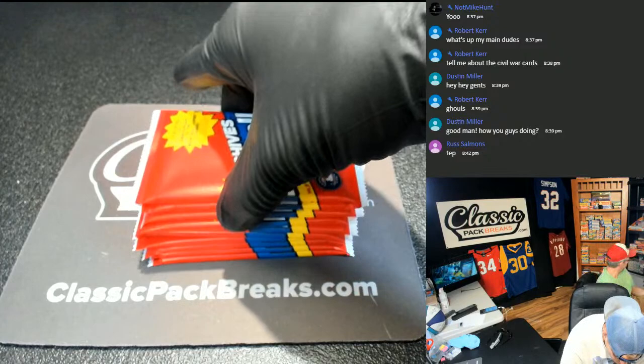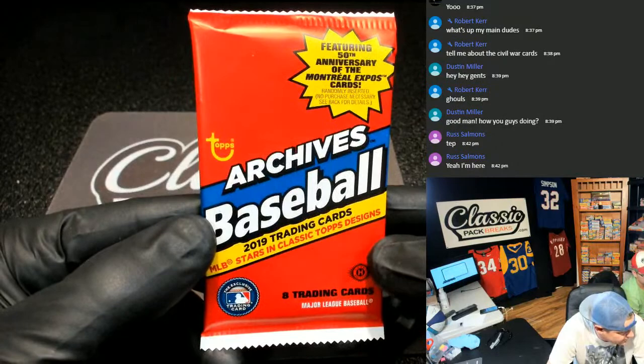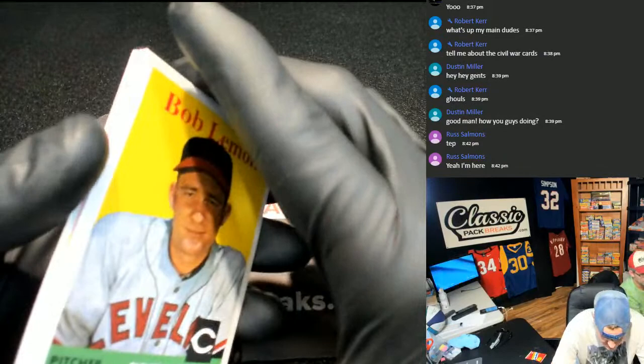Should we go back to the well with Dale Earnhardt Sr. for Nate? Because it's been good to us. Why not? Right on. How you doing tonight, Russ? We are ready to rock and roll. All right, first up, this is my man Nate in Texas. Good luck, bud. Brought us out of hibernation tonight, Russ and Nate.